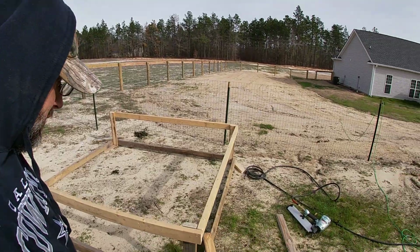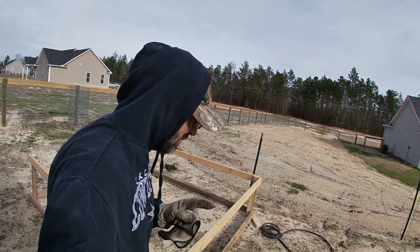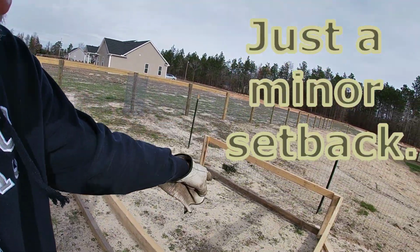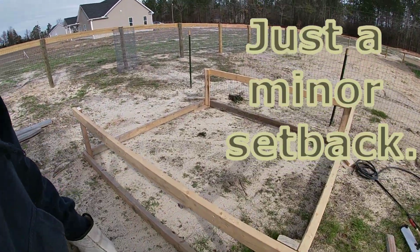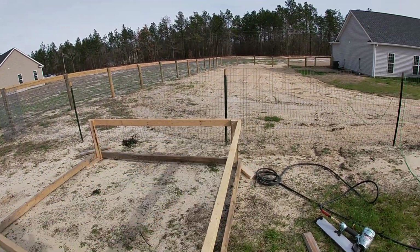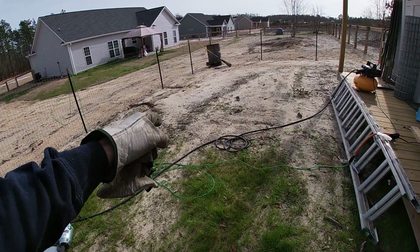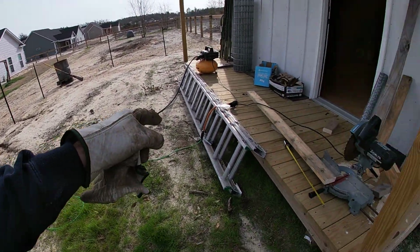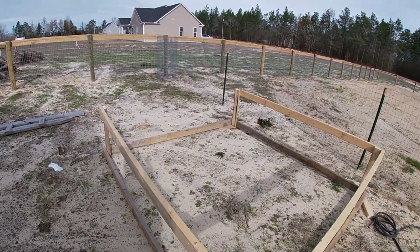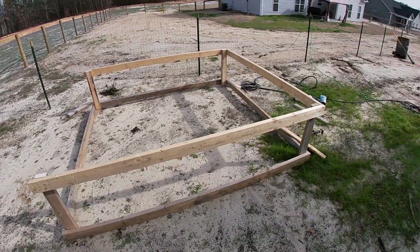Well, I actually think that went great, except for one problem. I got two that I'm gonna put on the long sides. I'm gonna put braces in the center. So when I cut that last brace, I reached there to grab my piece of wood. So now that piece of wood is 24 inches too short to fit right there. So I don't know what I was thinking.